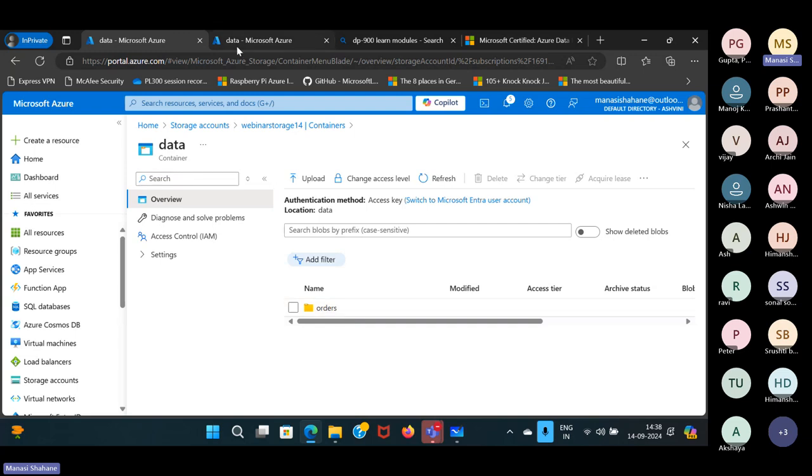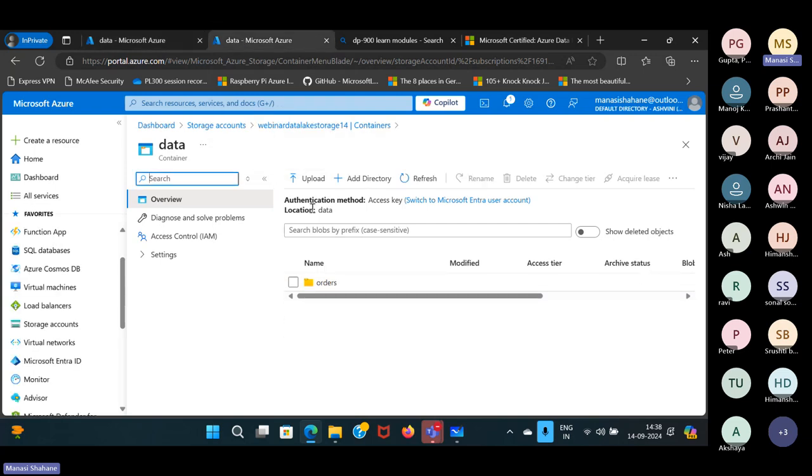Otherwise, now if you come to the Data Lake Gen2 account, and if you click here, can you see that the delete feature is enabled for you? The delete feature is enabled. This is how normally our local system also deletes files, correct? So this is what is flat namespace and hierarchical namespace.